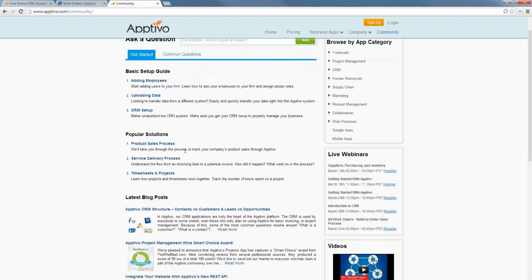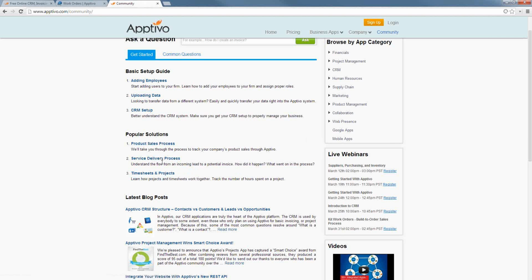This is for a company who sells physical products. This is for a company who is service-based but sends their employees on-site to deliver the service. And this is for a company who's service-based but they handle their services internally. So you want the project management system. You can utilize any combination of these apps, no problem, but we definitely recommend figuring out which one of these solutions would be right for you in the ideal scenario.